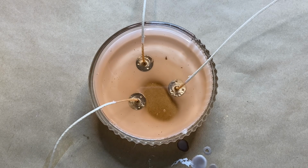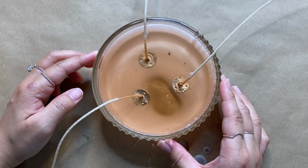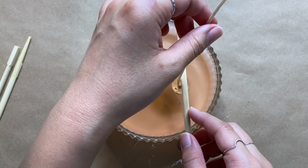and I'm not actually sure what that's from since this candle was never lit before, so it may be from the wick clip that was in there before, but if anyone knows how I can avoid that in the future, please comment down below. And to ensure that the wicks would stand straight up, I just used some chopsticks for them to rest on.